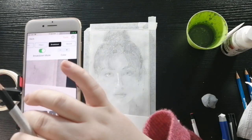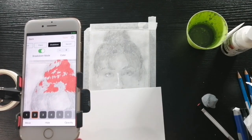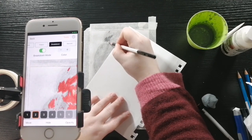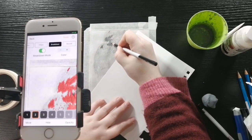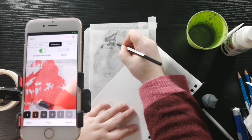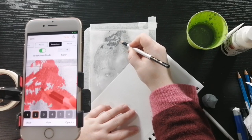The next step is I'm going to be doing the darkest darks. I'll increase the exposure to make it super bright, also with the maximum amount of steps, and I'm going to be using a black watercolor pencil so I can get pretty dark without pushing too hard on the paper. I also use a paintbrush at the end and do some fine details with that watercolor pencil already on the page.